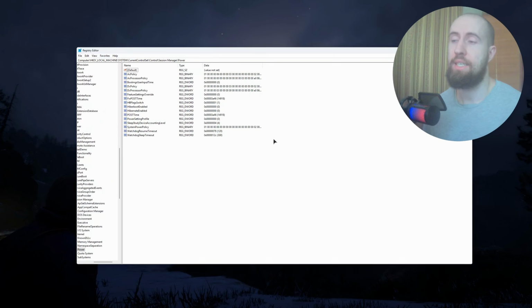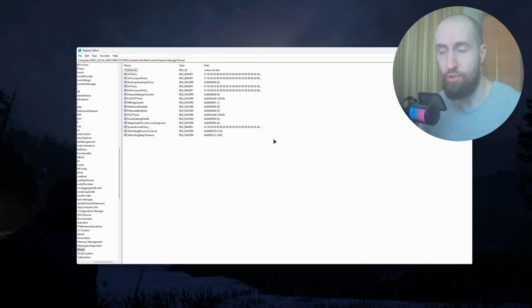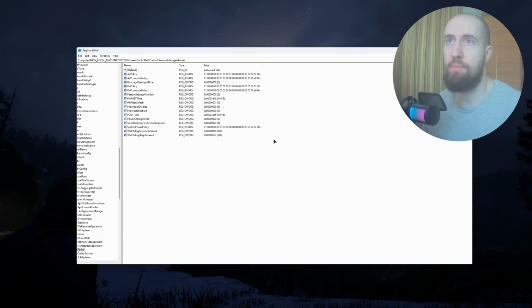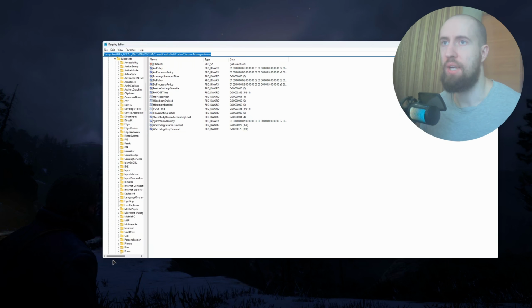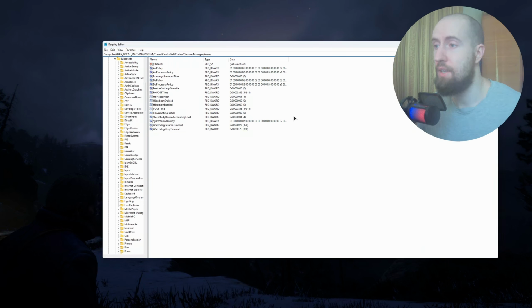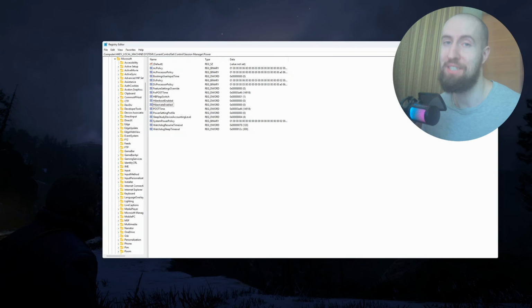Okay guys, and the next fix is going to be trying and fixing the registry entries for Microsoft Teams. So for that guys, you just go to this path right over here. So it's going to be present if you have this app installed. Probably for me it's just not installed. So just right click and delete the Teams key. Alright, there's going to be keys like these over here. So you just right click and delete, but make sure to not mess anything up by deleting something else.